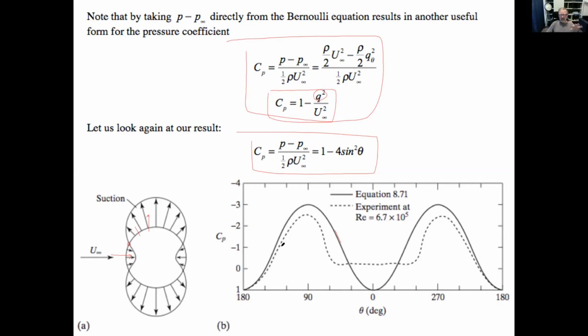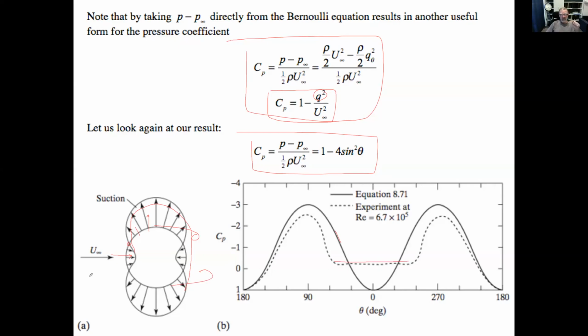Okay, so then we're looking at experiments. And again, experiment depends on Reynolds number. I will go to that in a minute. But in general, the flow separates, so it doesn't do that. It starts like that, and then it's a little bit less than this, but here in the back, it stays negative. Why? Because the flow doesn't follow, it just separates somewhere. Separates, therefore we get a flat pressure behind, which is negative.